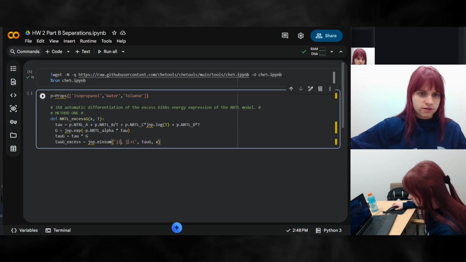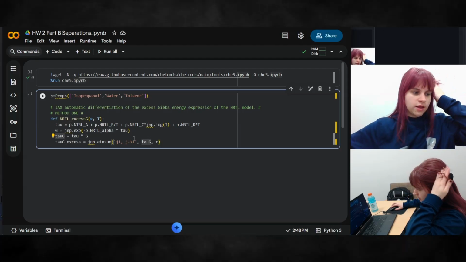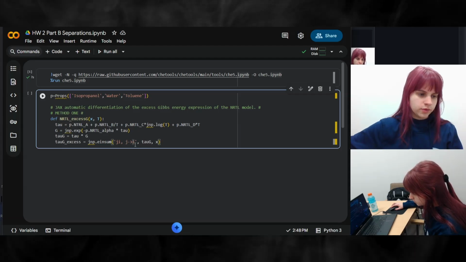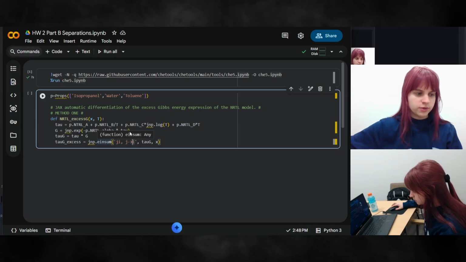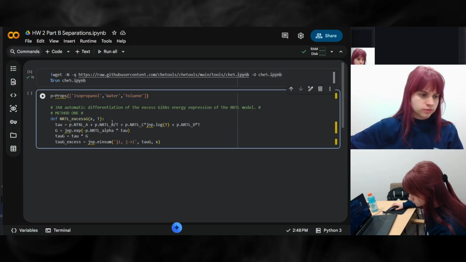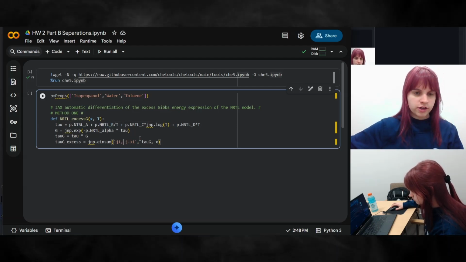But we're telling JAX to take the interaction of component j with component i and to multiply that by the actual amount of component j present, this x, and then sum up all of those j interactions.